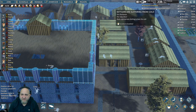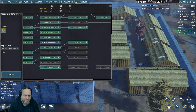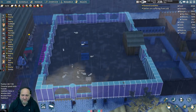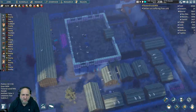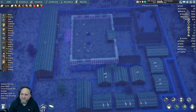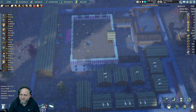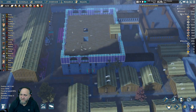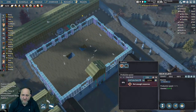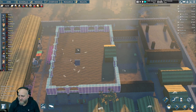I don't know who's exhausted or who's... We have two people suffering from the cold. Defensive structures, two, which is just steel or metal traps. Then armorer, same thing it has always been. Everybody's gonna go to sleep. Can't believe we have 600 of those. How many plague do we have? Do we have any? Doesn't look like we have that. Interesting. Where's the, there it is. Oh, they're out of clay. That's the reason why. They're just out of clay. Cool. All right. Well, a new day has dawned.